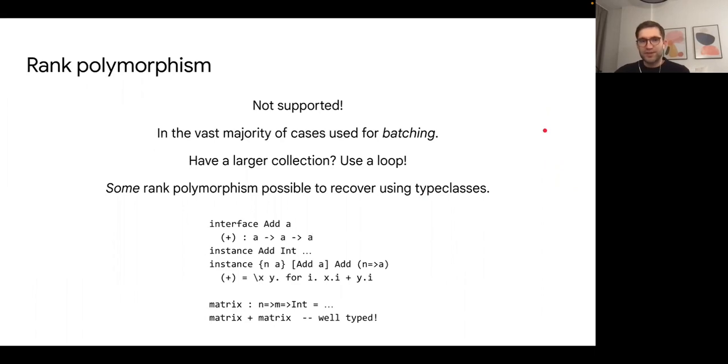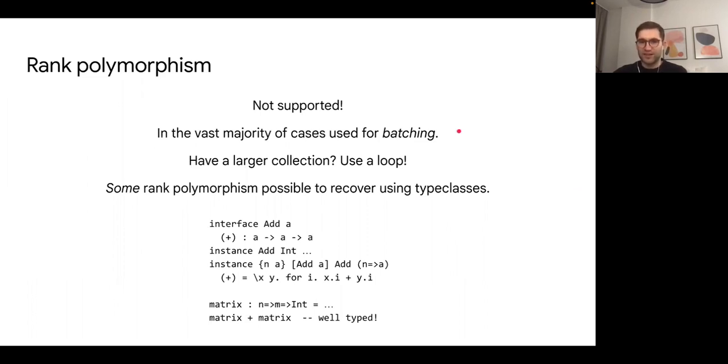Also, another important thing is rank polymorphism. Rank polymorphism actually is not supported in DEX. In particular, if you see a type with 2 arrows, it is necessarily a 2D array. There's no opportunity to increase this. I might be completely ignorant in this, and I would actually be very interested in hearing counterexamples.